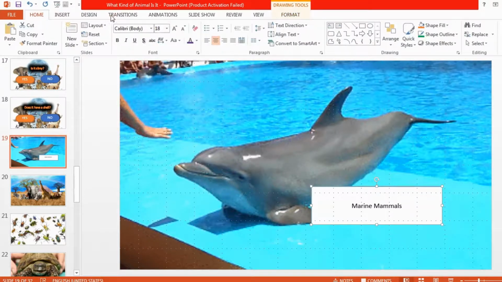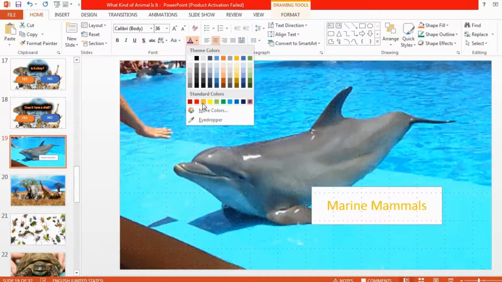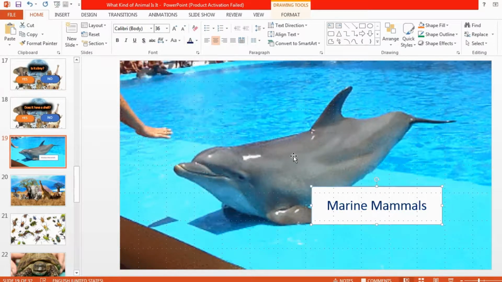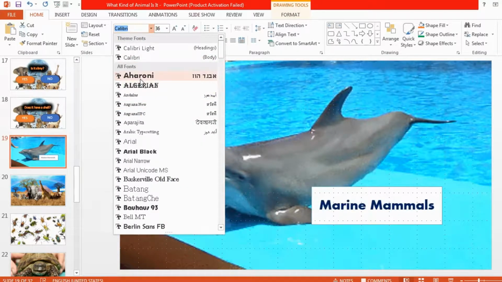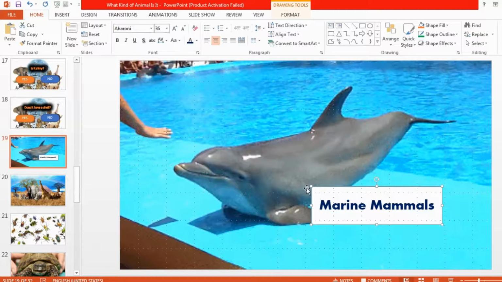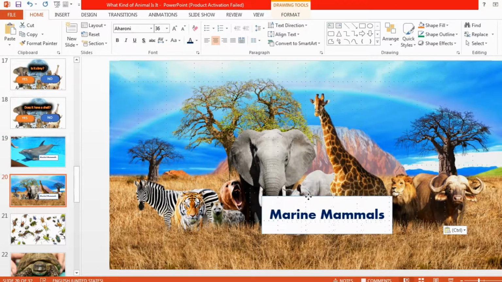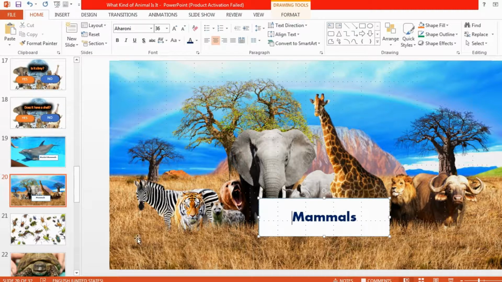Let's make that a little bit bigger. Just going to copy and paste that. Here's our mammals, just mammals.